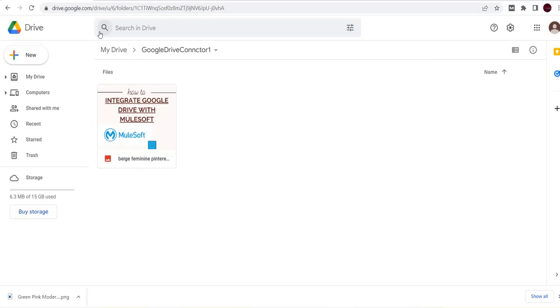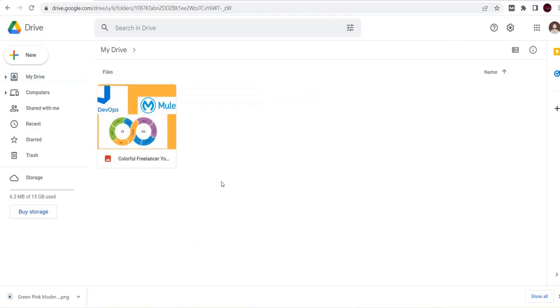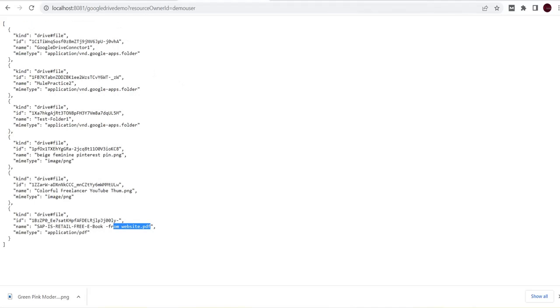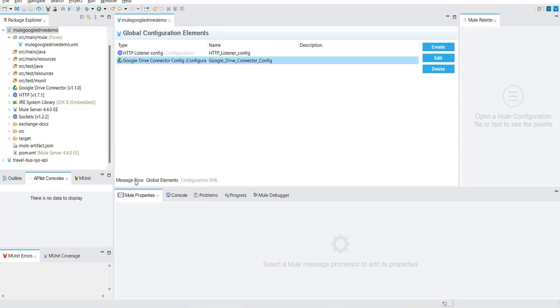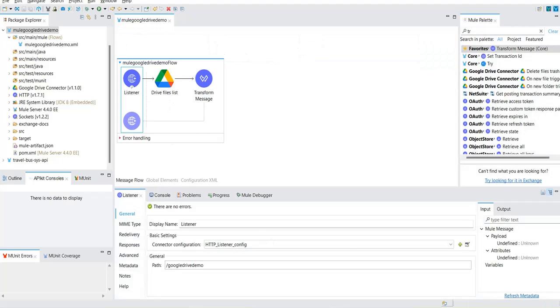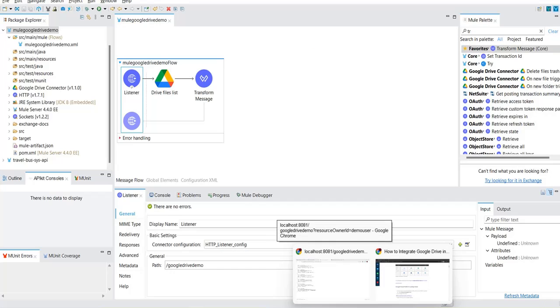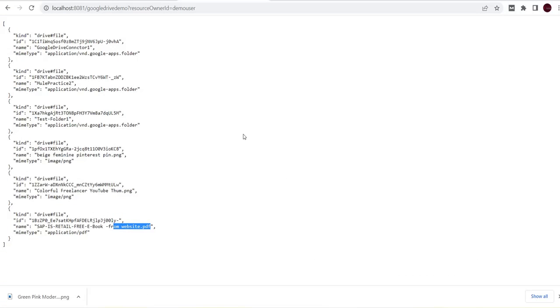Okay, so this is how you need to integrate a Google Drive Connector with MuleSoft. As I have used this operation, the drive list files operation, it is showing all the files along with the folder names and file names. As per my requirement, I did this. If you have a different requirement to use a different Google operation, you can go ahead and use it in the same way. In some connectors it will ask for an API key, as I said earlier. You can just provide that API key value.